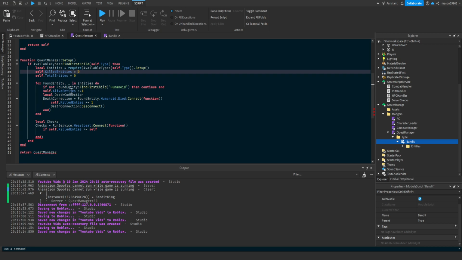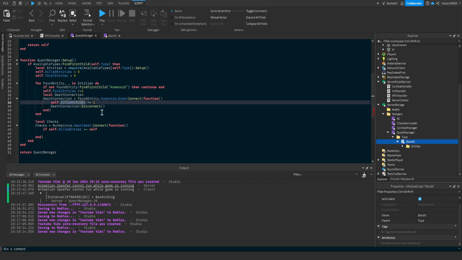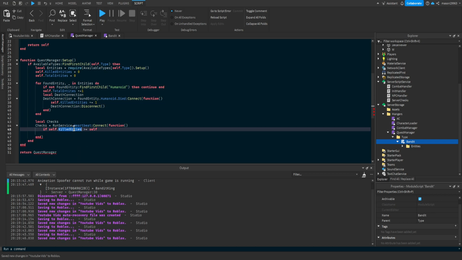So I'm gonna go ahead and just say total entities plus equals 1, and then killed entities. I spelled that all the way wrong. Entities. Self dot killed. So if self dot killed entities is greater than or equal to self dot total entities, then, boom.